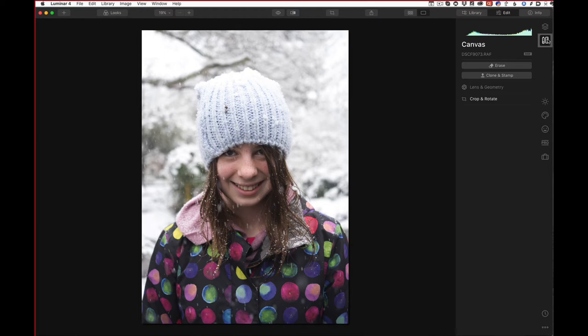Yeah, okay. So I just tried this on a photo, and the clone and stamp is pretty much the same as in Lightroom, but the way it works is a bit clunky. It kind of goes into a separate window. It does. And then you apply it, then you have to click done. So it's not doing it in real time. I was watching in Lightroom, you click and it was working automatically.